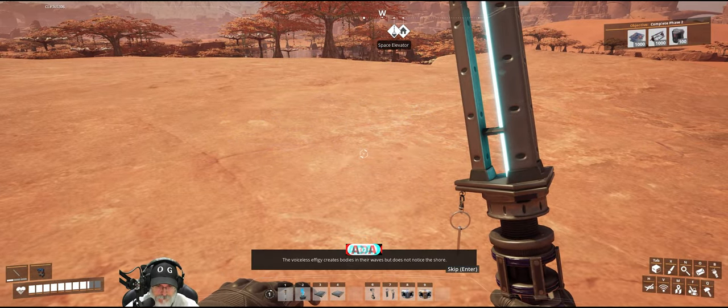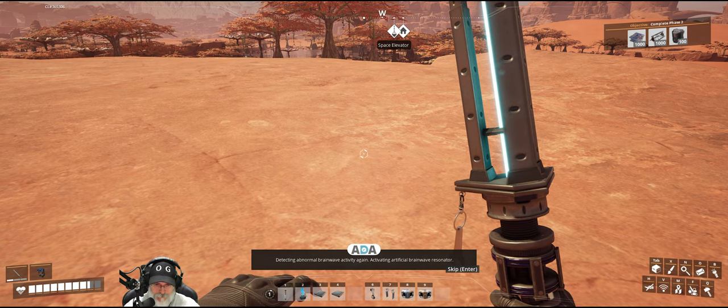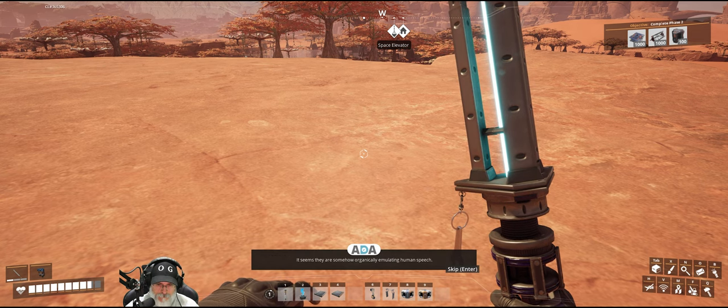The voiceless effigy creates bodies in their waves but does not notice the shore. Is our melody not beautiful? Detecting abnormal brainwave activity again. Activating artificial brainwave resonator. Your shallow song has no rhythm. The river erodes our temples without prayers and washes away our scripture without deepening. Consume. I believe this is one of those moments where the scientist would yell, Eureka, but that seems entirely too dramatic. It seems they are somehow organically emulating human speech. Fascinating. Continue exposing yourself to alien artifacts.